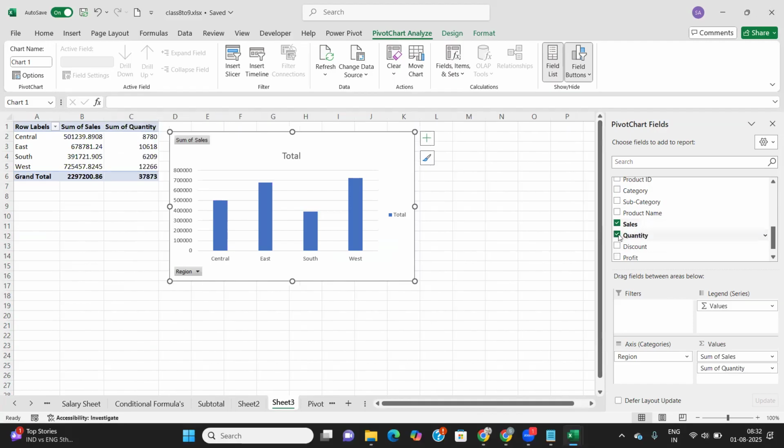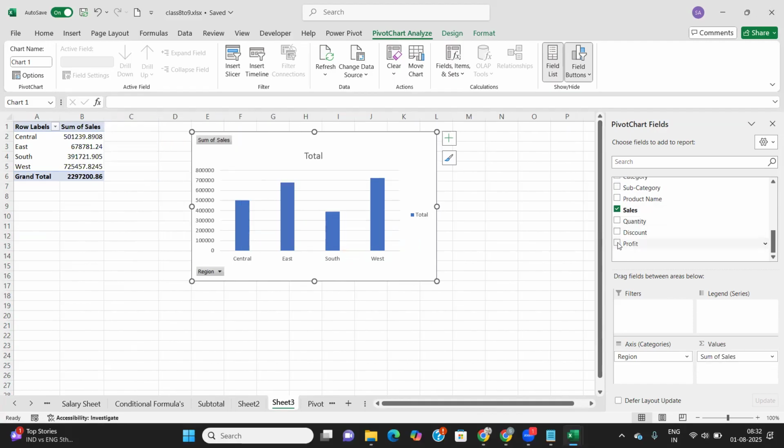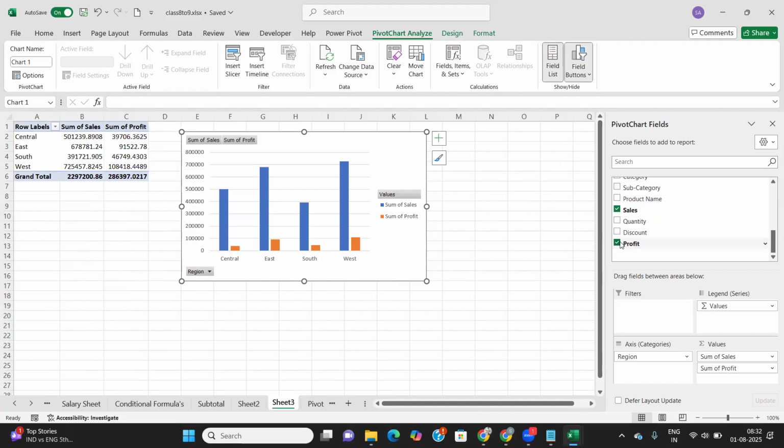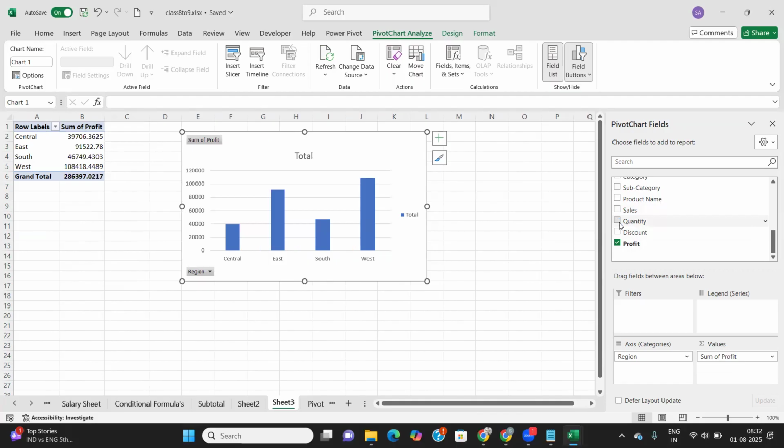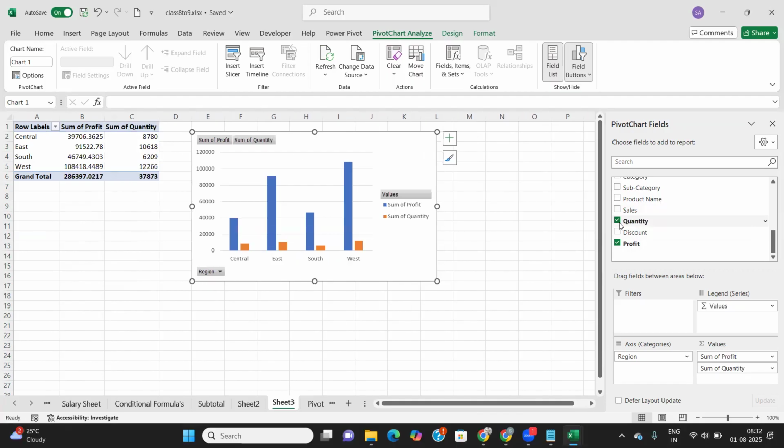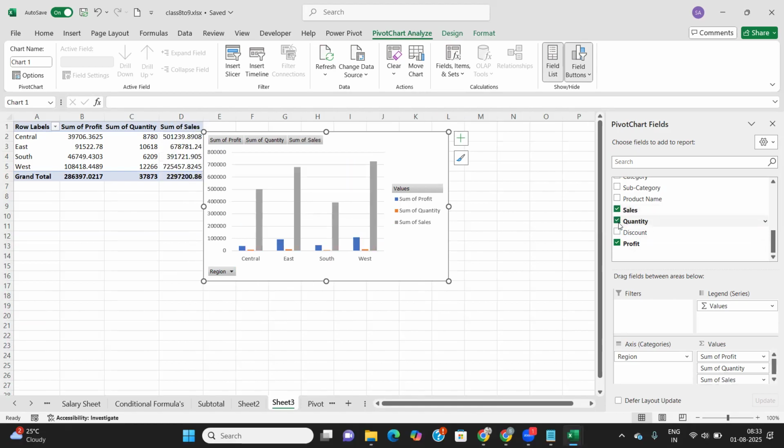If you want to calculate the quantity, then you have the quantity value. If you want to calculate profit and loss, then you can use the profit loss option also. And if you don't want quantity, just use profit loss. By using this you can create your table, and then you create this data. And then if you want to apply filters right here, you can just click and drag on the filter option.